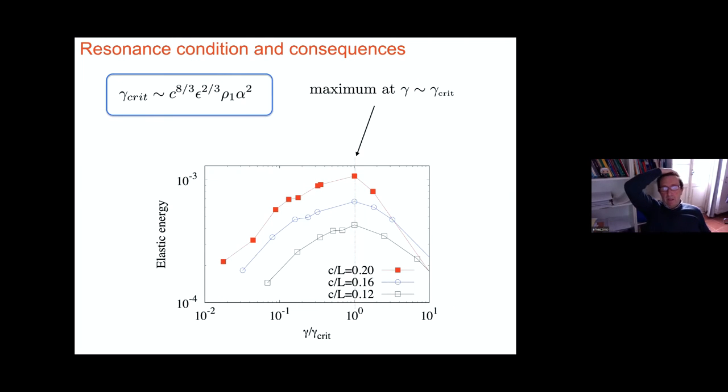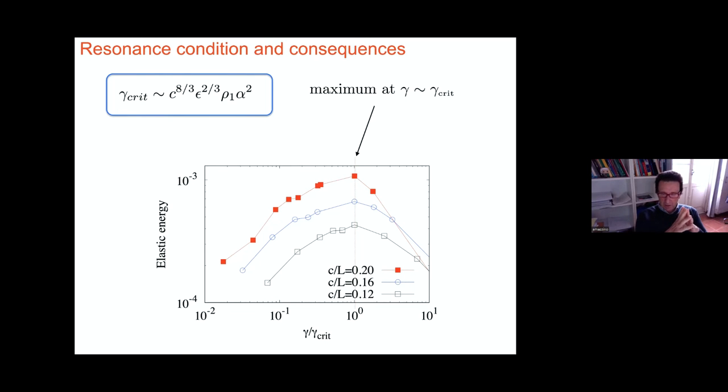Here are some results. Here is how we obtained these results. Imagine that you have your fiber inside the flow field, and imagine following the fiber for a long time. While tracking the fiber, you can measure the velocity on both ends of the fiber. In this way, you can also calculate the transverse velocity difference or the longitudinal velocity difference. And in terms of this quantity, you can easily compute the elastic energy stored in your fiber. And you can see in which way this elastic energy behaves as a function of gamma.